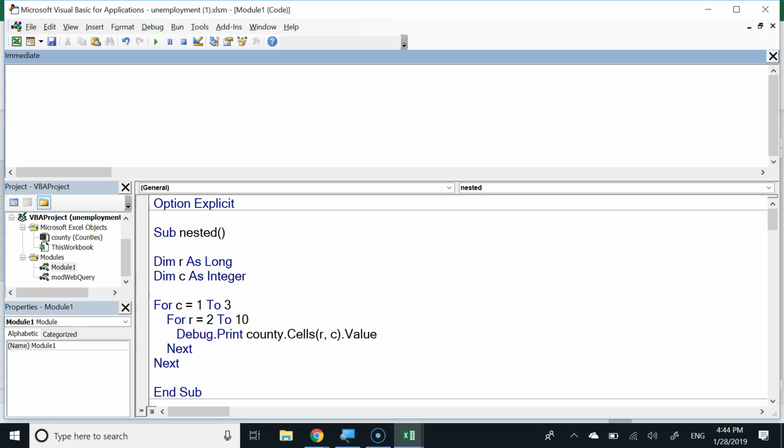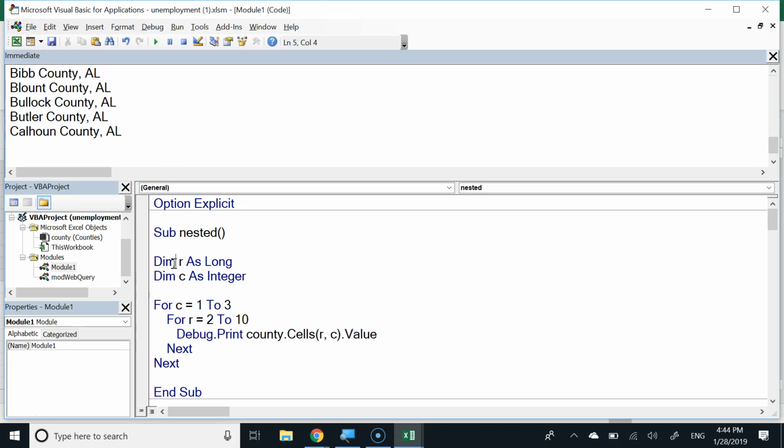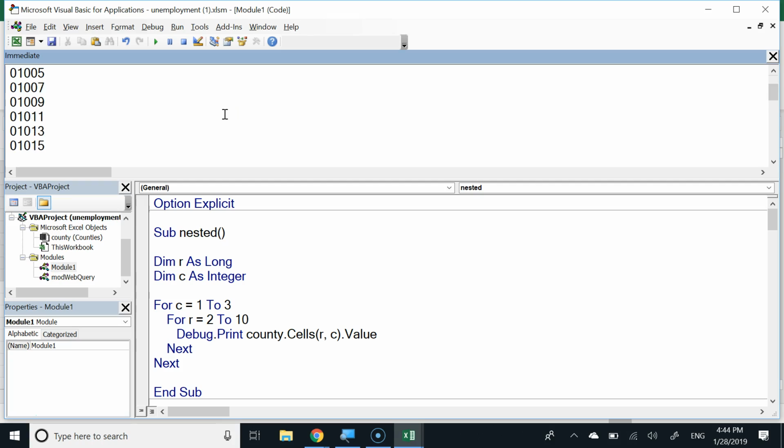Then it should print off all the states. Then it should print off all the counties. And let's see if that works, and then I'll take your question. FIPS codes, states, counties. Question? This is exactly how you go through a matrix. Absolutely. Yep. If you're looking at this nested loop and it's making your head hurt, relax.